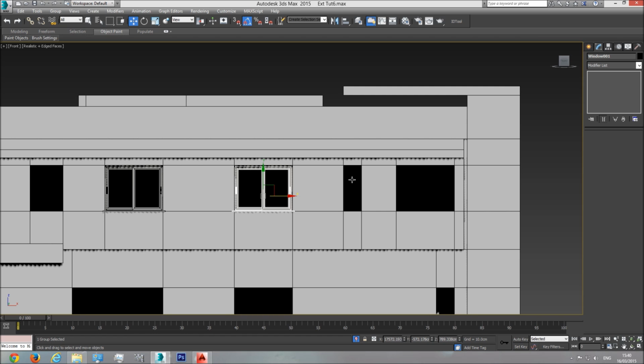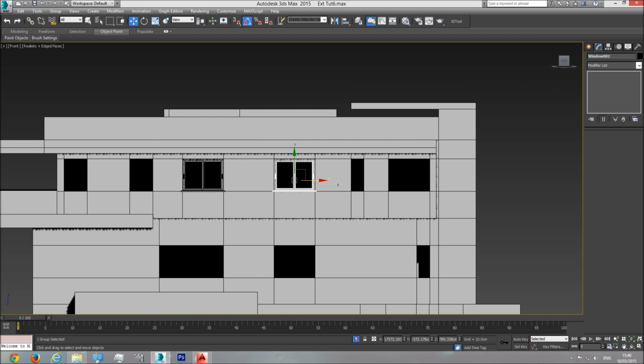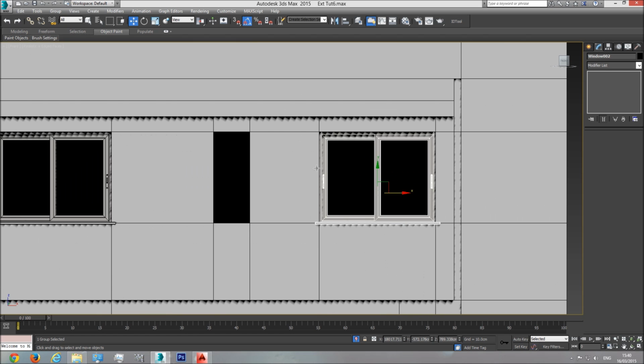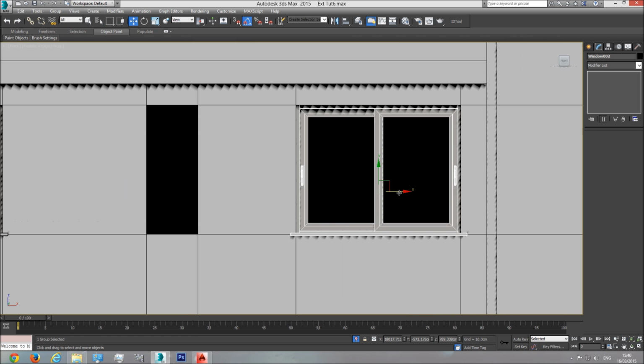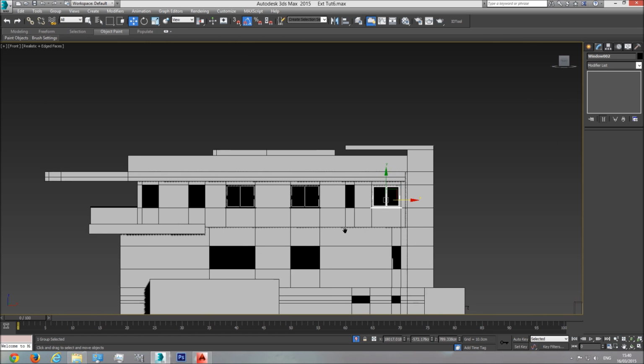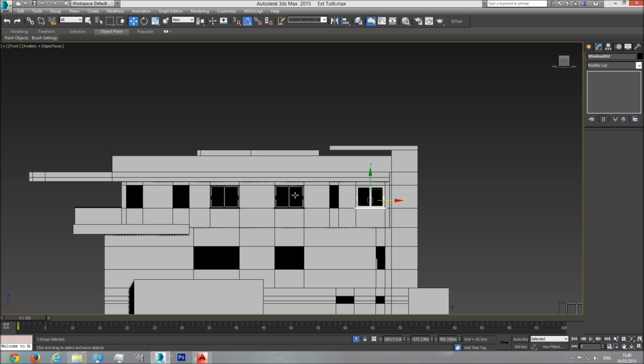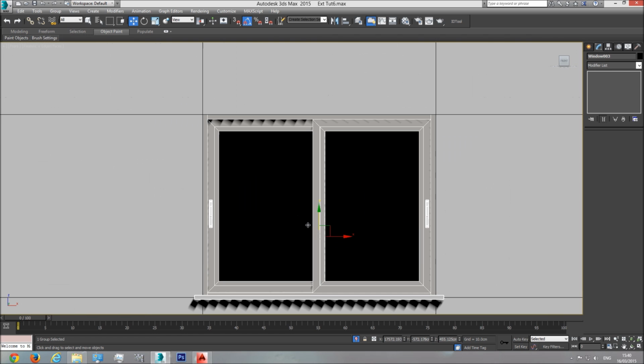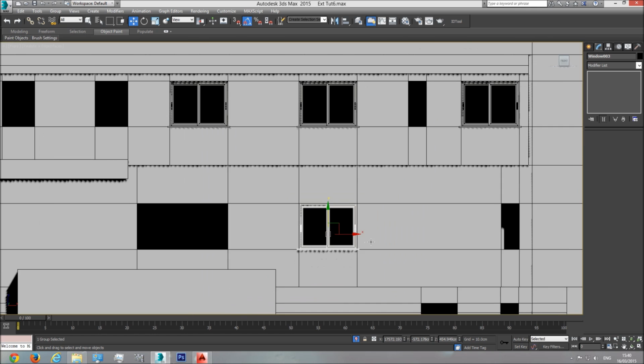This is a thick window, it's not a double window, so I'm going to go over this one to this window, shift drag to the end. Again, the window opening is exactly the same as this one, which is good for us. We don't need to change anything. So now we have 3 windows. I'm going to select this one and shift drag it down to this window in the first floor. So this one is fine also.